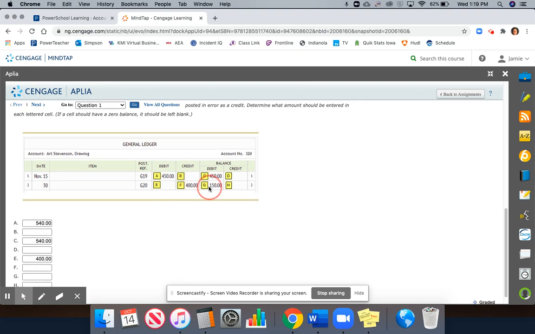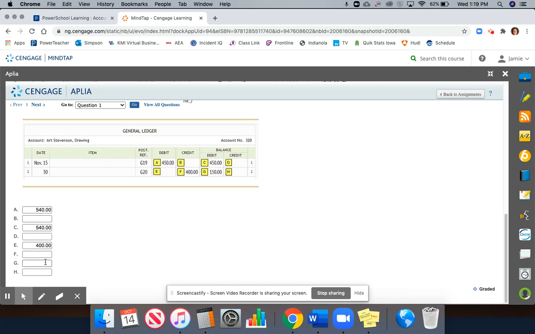And then G, we need to update our account balance. So now we have 540 plus 400. So our new G would be 940, which is our new account balance of 540 in C, and another debit for 400 in the second line for a total of 940. So those are correcting the posting. If it's supposed to be a 0 or blank, leave that blank. So that is our 4-4 work together.